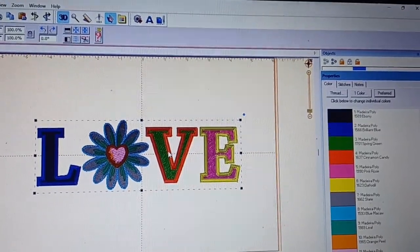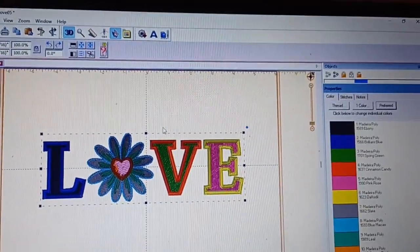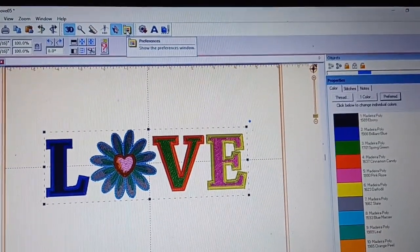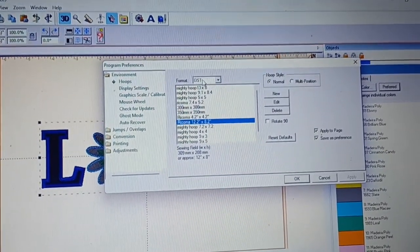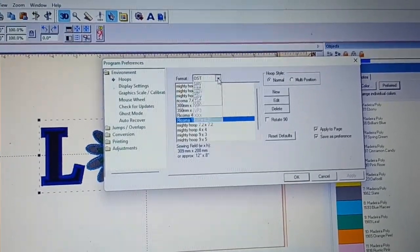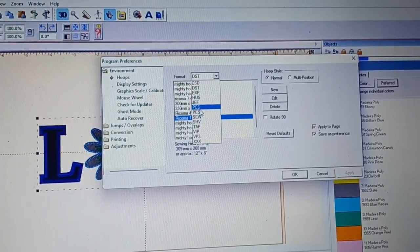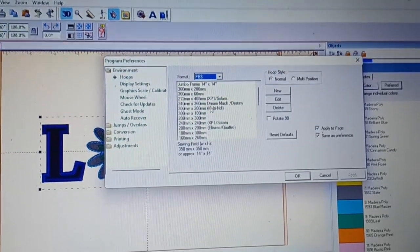It's still larger, right? So in order for me to do this, I'm going to switch it to the 5x12 hoop. Follow the cursor up here. You're going to click in here, which is preferences. You'll notice it's in DST because the file is a DST. The first thing I'm going to do is change it to PES, because my Brother machine needs files to be in PES. So I'm going to roll down and click PES. So it's switched, right?